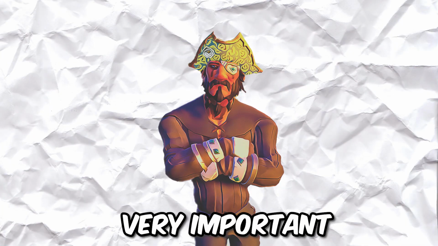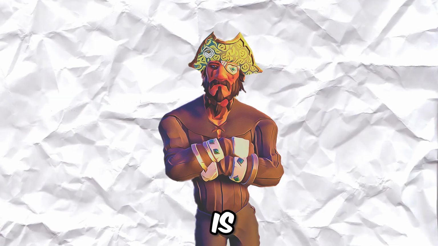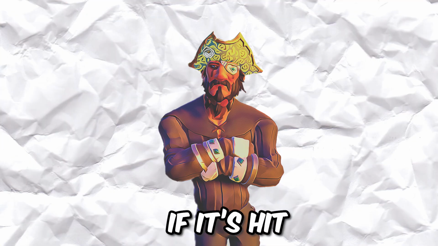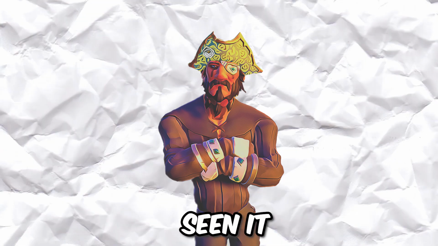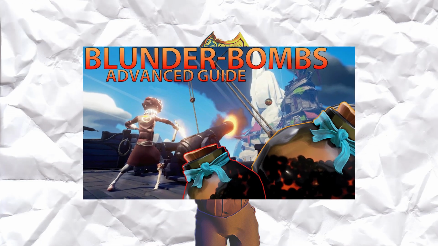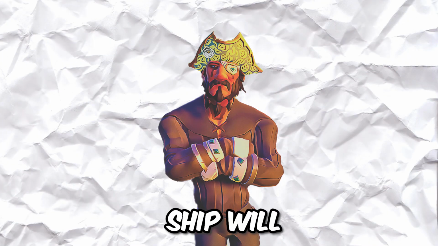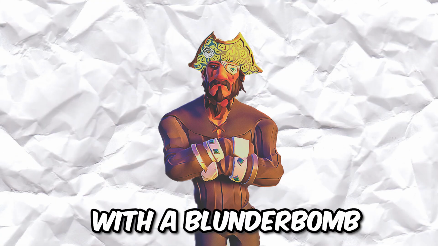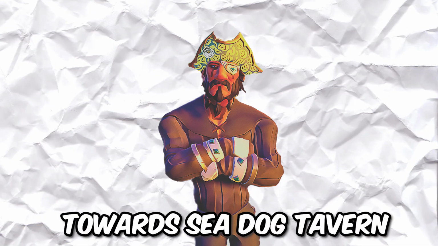Now as a helm, it's very important to understand what Blunder Info is. Blunder Info is essentially knowing how the enemy ship will move if it's hit by a blunder bomb. If you haven't already seen it, Tato and Sterling did a great video about it that you should definitely go check out. But essentially the way to know how an enemy ship will react to blunder bombs is if you hit the nose of the ship with a blunder bomb, it will turn the nose towards Sea Dog Tavern.